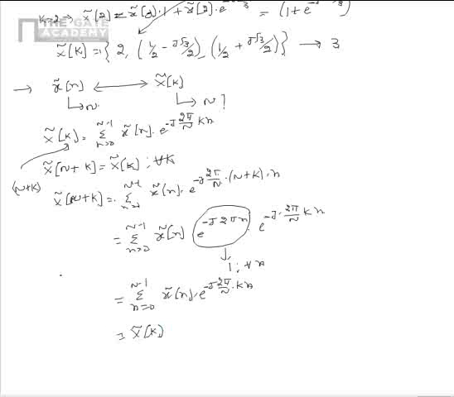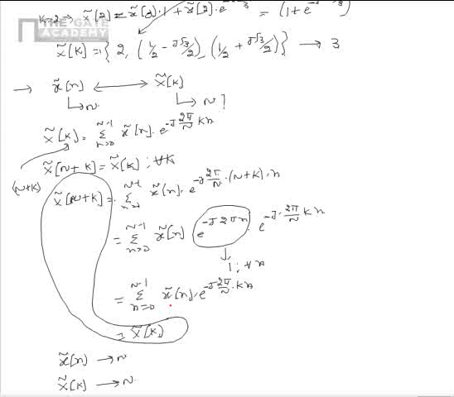From this, we can say that if the signal x of n is periodic with period N, its DTFS representation, that is capital X of k, is also periodic with period N from the above proof. So if the signal to be analyzed in the frequency domain is periodic with period N, its frequency representation is also periodic with period N. So this is in the case of DTFS.